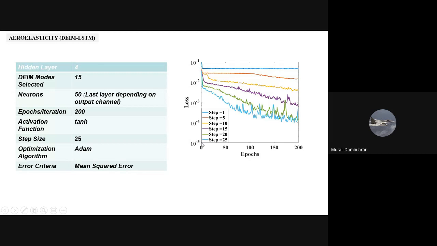Okay, I change a different line. I use a different network. Here we use 15 modes, 50 neurons, and the epoch. This is the loss function for predicting the network parameters. We use Adam, we use the hyperbolic tan activation function. Neurons, we use 50, hidden layers 4, and mean square error. So there's no physics yet, but physics we are trying to add, and we will show you some.